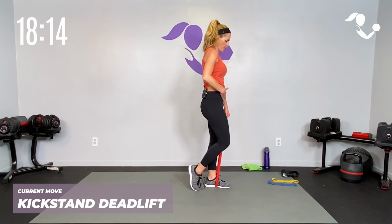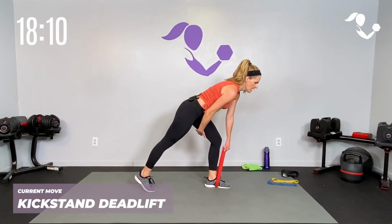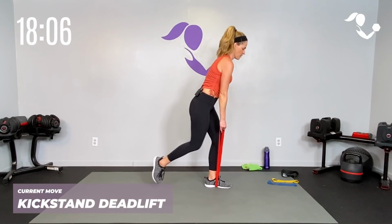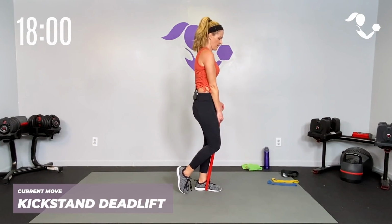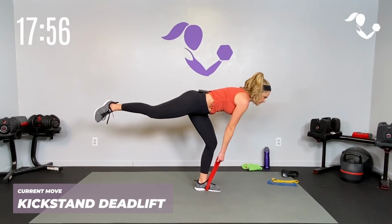Tap. Here we go. Back of the legs. Yes. Hamstrings and glutes. Upper body is relaxed. Let's go. 4. Whoo, I'm sweating in my eyes. 3, 2. Good. If you're able, take it slow for 2.